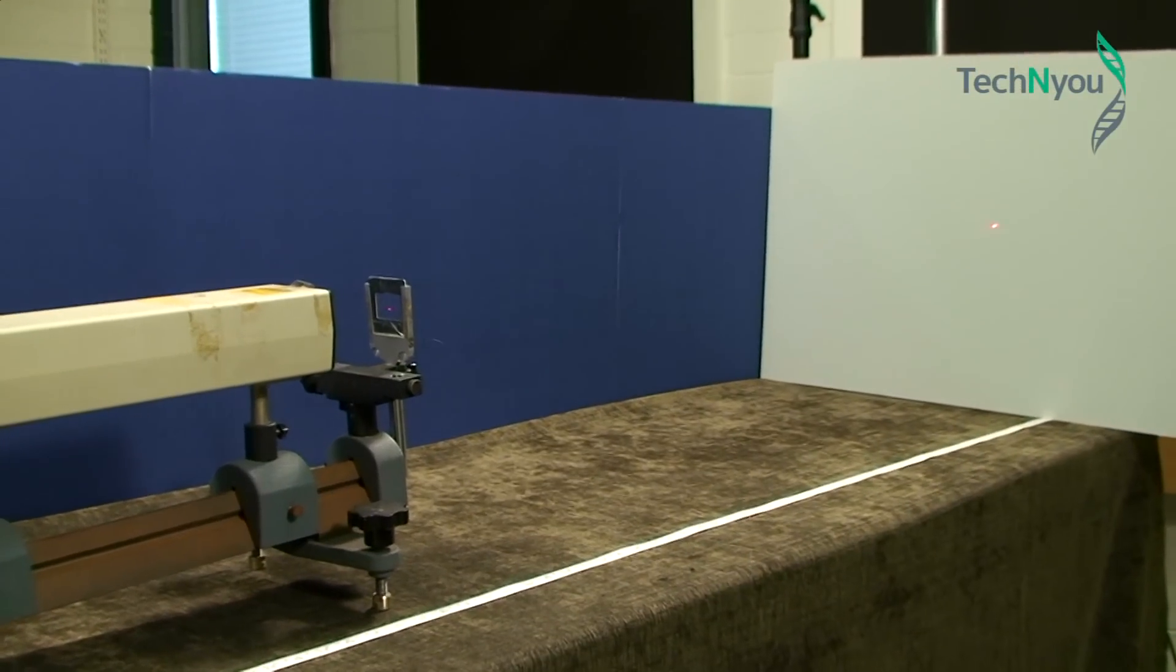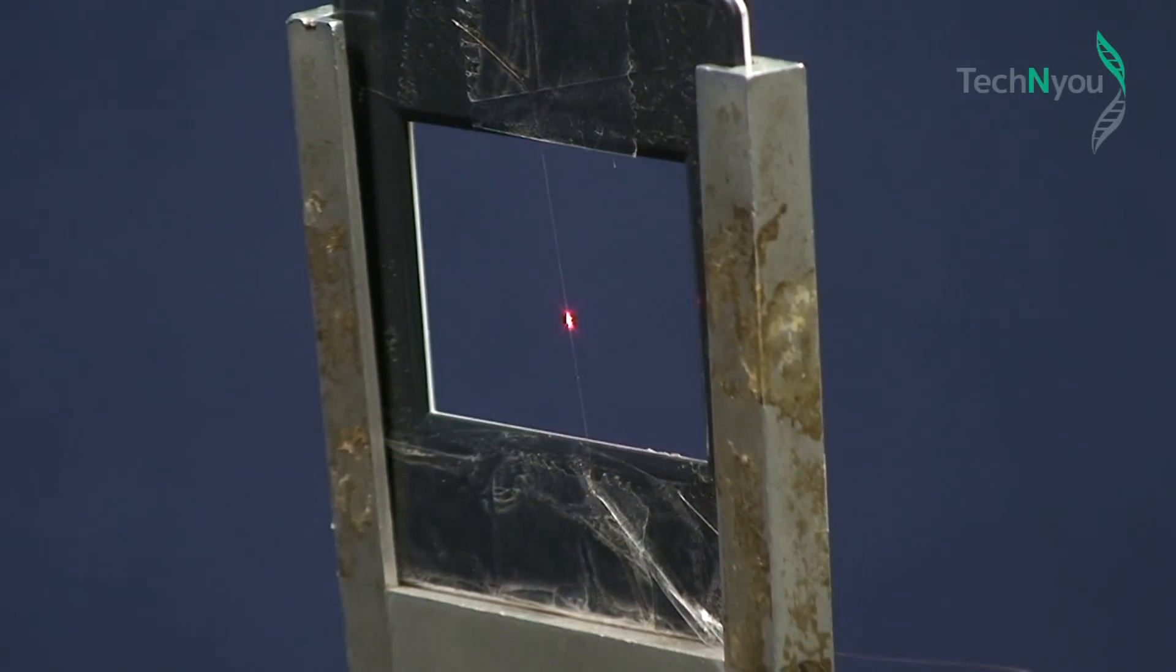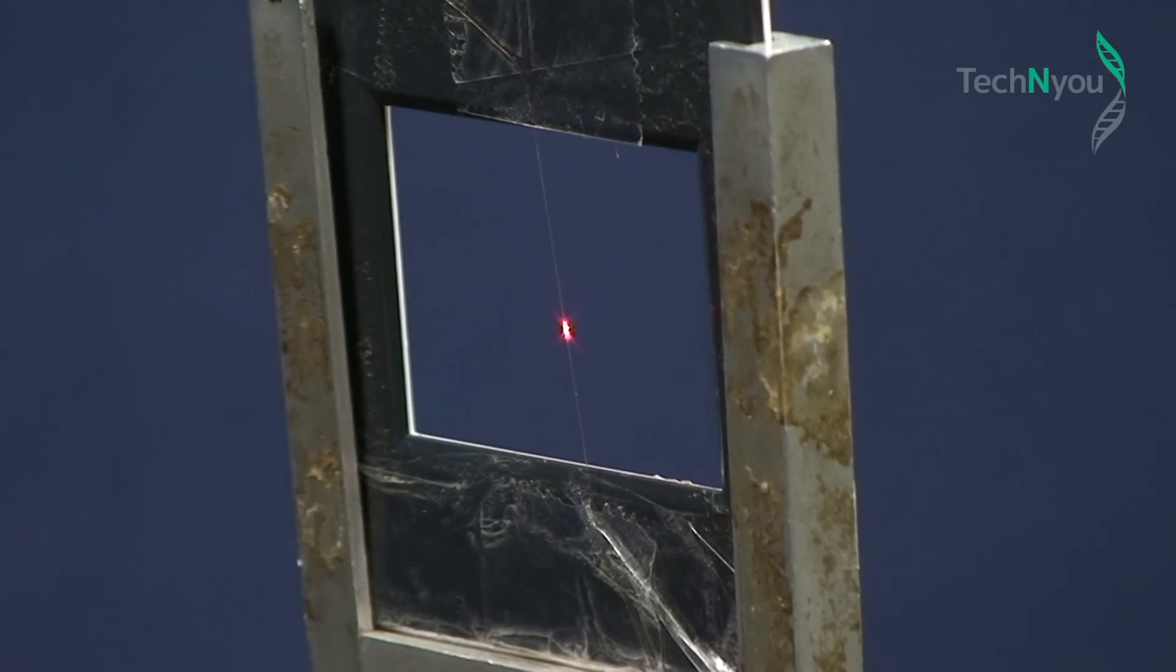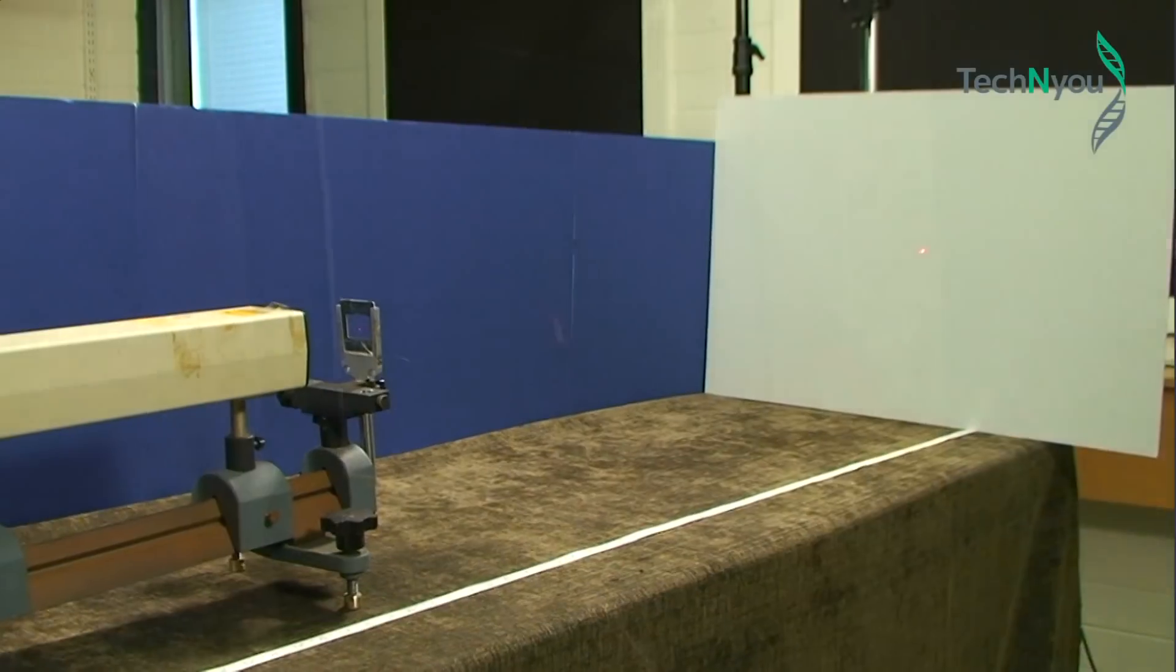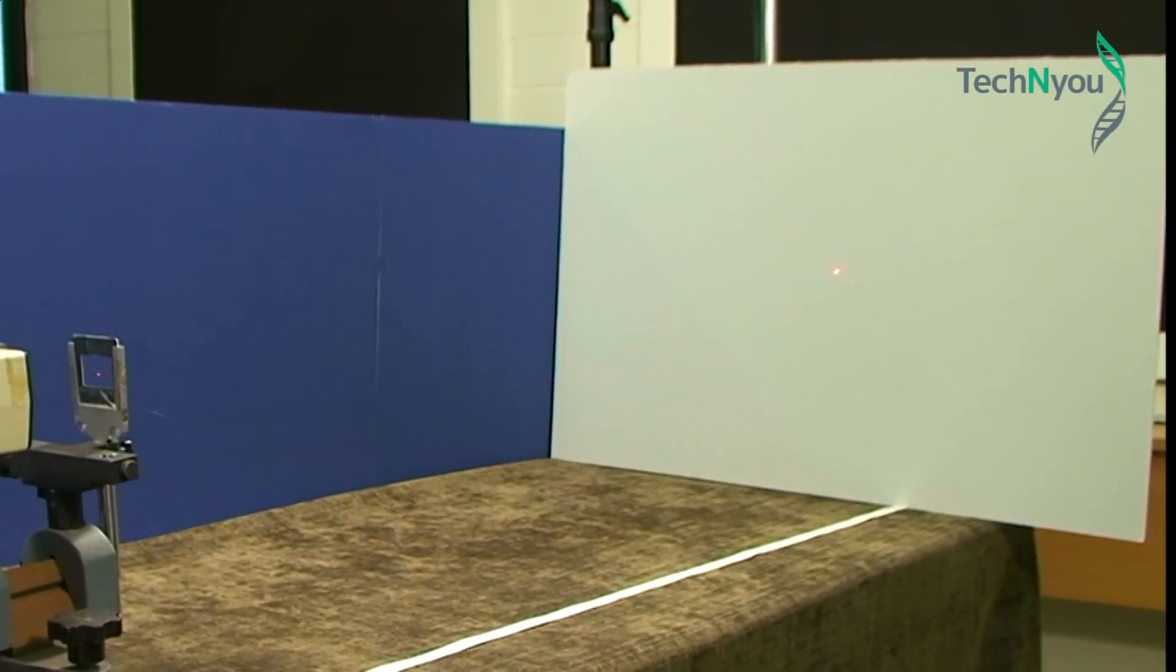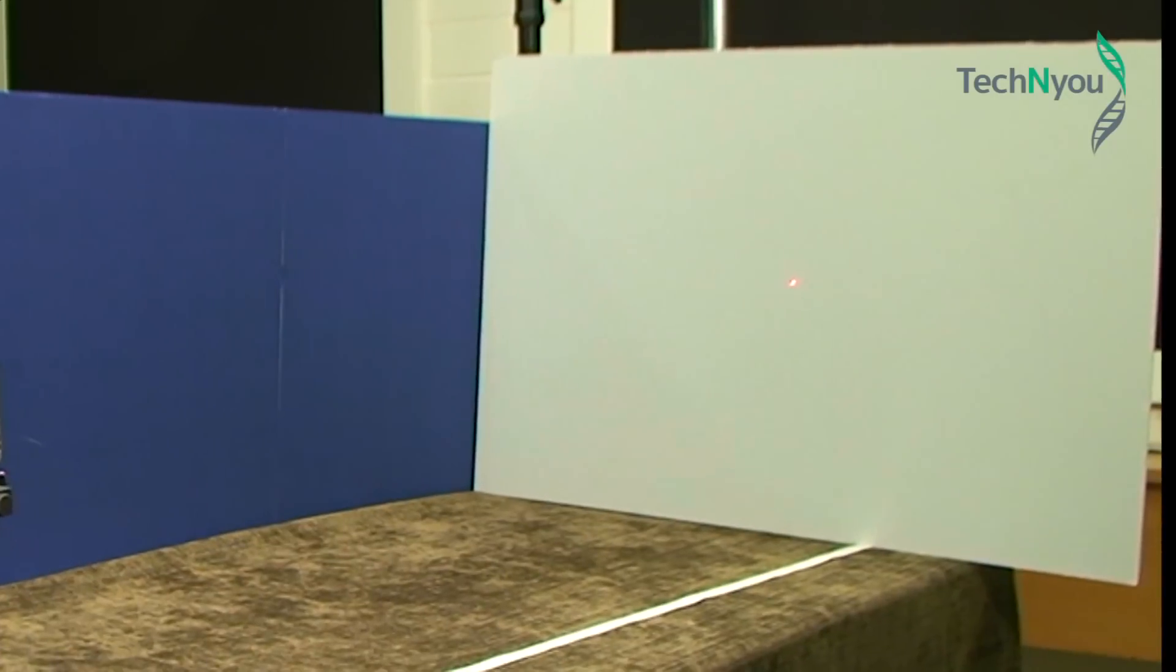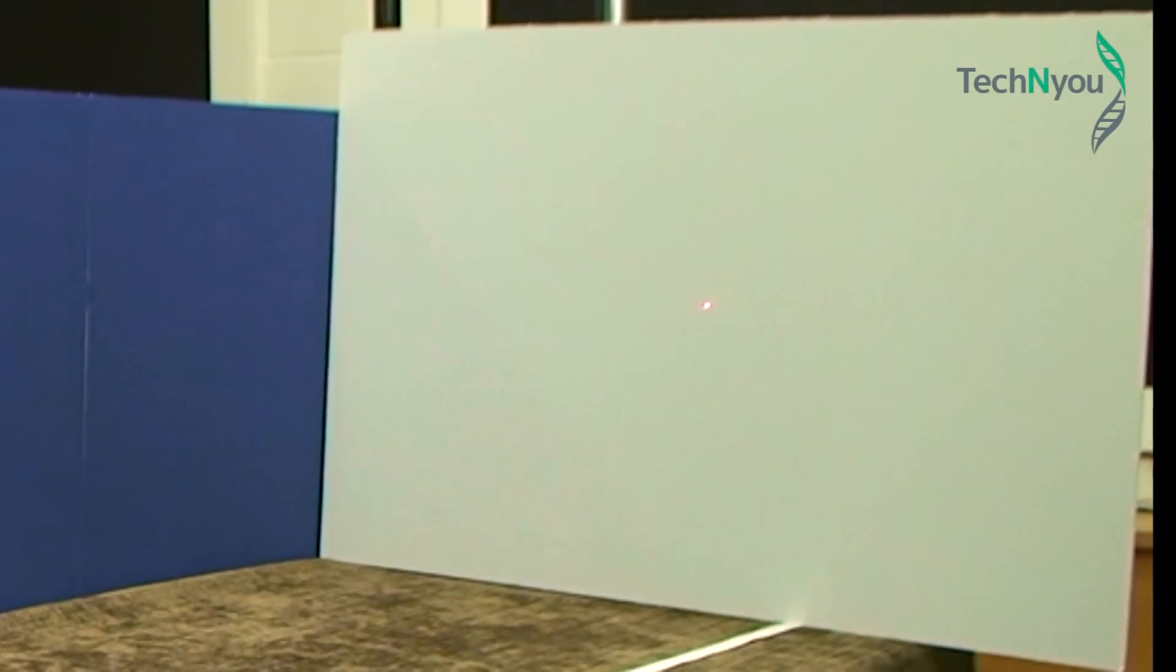We start with our red laser source using an industrial laser. We will also need a human hair to suspend between the clamps in this slide frame using household sticky tape. We have set up a white board directly in front of the laser source at least 1.2 metres from the position of the suspended hair to receive the diffracted image.